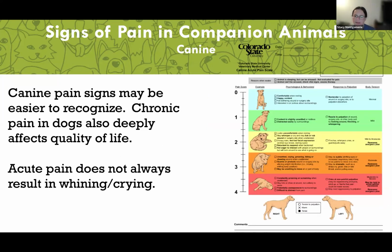For dogs, it may be a little bit easier because they are less subtle in their body language to pick up signs of pain. And of course, chronic pain in dogs is just as common as it is in cats and in humans. And arthritis pain is one of the things that we think about for chronic pain in dogs. The little graphic on this slide is actually one of the pain scales that we use in the veterinary hospital so that we can guide what medications our patients are getting depending on what surgery they had or what injuries they might have. These are easier to use in a hospital setting, but there's many, many pain scoring tools that you can use for your canine companions available, and there will be a list of those resources for you.